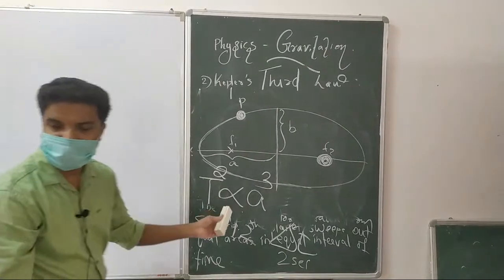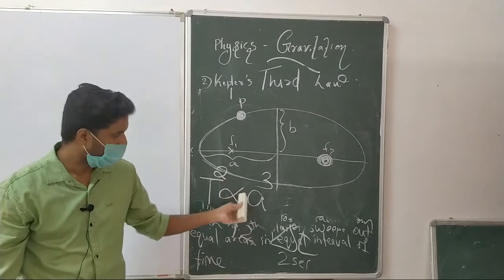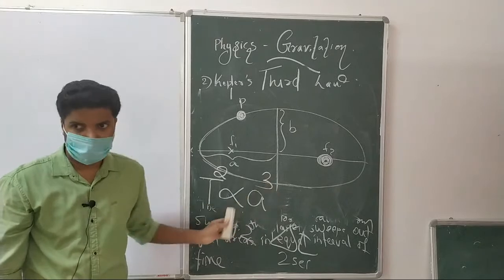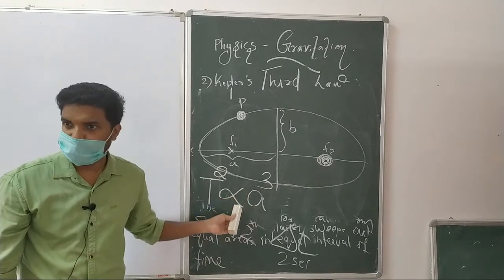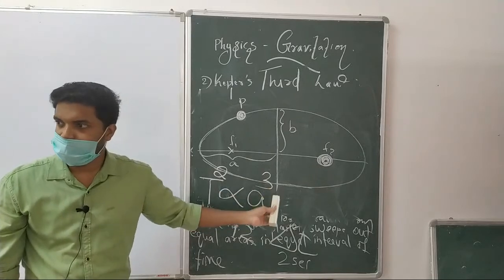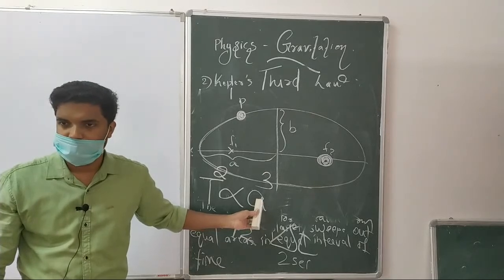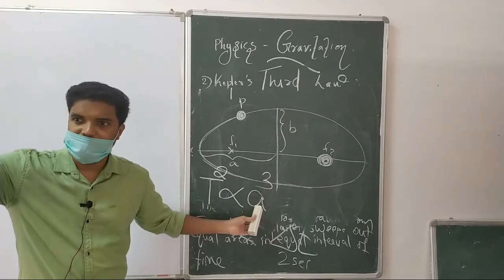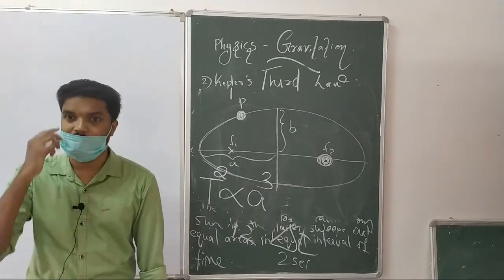So I have given you the mathematical expression. This is the mathematical form of Kepler's third law: T square, this sign means proportional to, a cube, right? So how can you state this law? The square of the time period of revolution of a planet around the sun is directly proportional to the cube of the semi-major axis. Easy, no? This is how we formulate laws from mathematical forms.